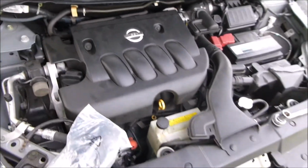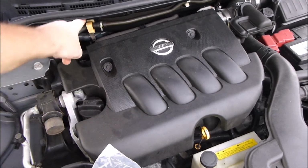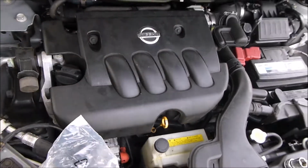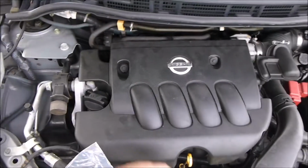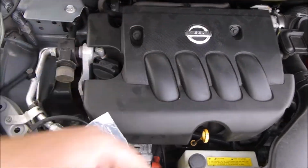But if I was worried about it, I'd lock into it somewhere right here with a cable and tie it off somewhere there, tie it off somewhere here to keep the engine from flopping either way. Or you can always stick boards in. Now with these cars with all this plastic on it, that's a little hard to do. But you'd have to find some way to brace the engine in both directions if you was worried about it flopping.